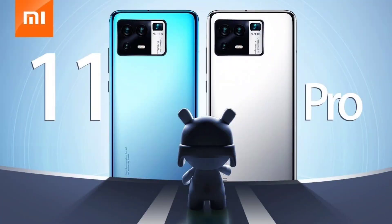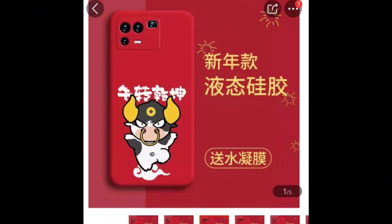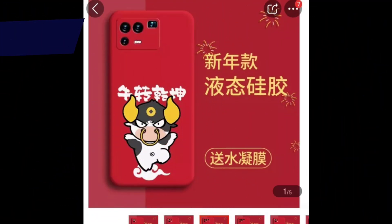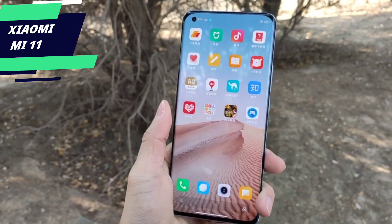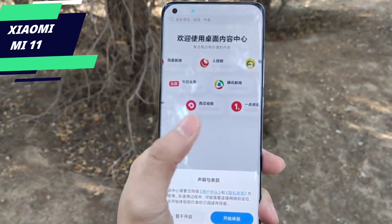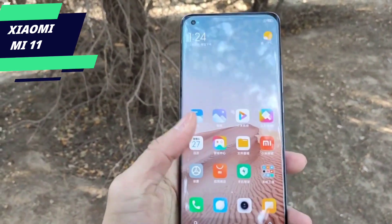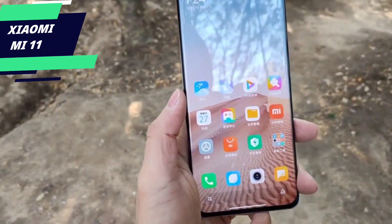Other than that, we can see a glass back with a radiant finish, which is in line with the current trend. Here's a leaked image of the back case of the phone that gives a good look at the back. On the front, it has been revealed by a few reliable sources that the Mi 11 Pro is going to share the same screen size as the Mi 11, and more likely the same display specs too — like a 120Hz display with 2K resolution and 480Hz touch sampling rate.